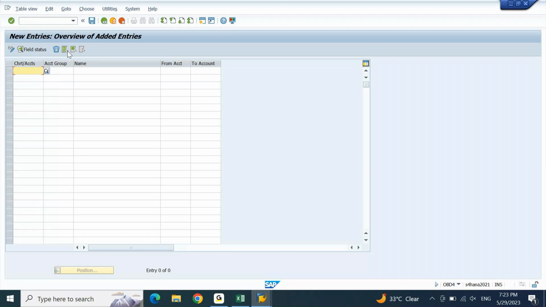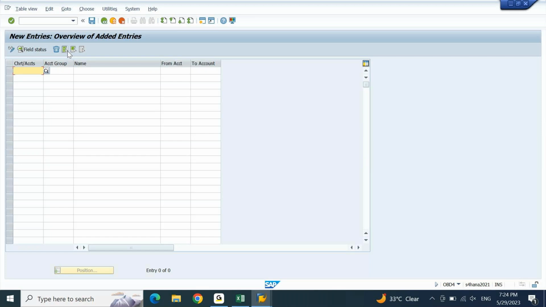Based on this reporting requirement, based on your TB schedules, your P&L schedules, your balance sheet schedules, you are going to decide how many account groups are needed and on what basis you are going to define the account groups. It is not that you straight away create the account groups. When you are working in any project, you are going to have a minimum of 50 account groups, so you will be having 50 plus account groups. As of now, I am creating only 4 account groups just to complete this setting. But shortly we will be discussing account groups and we will maintain all the account groups.